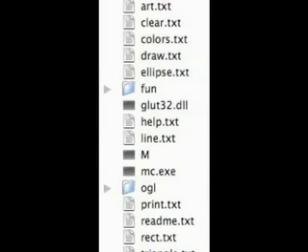If you are on the PC, then at this point, looking at the folder M with art.txt, clear.txt, help.txt, etc., you would double click on mc.exe, or if your folder is set up to hide extensions, and the extension is the dot and the letters following the name of something, then you might just see MC in your folder.